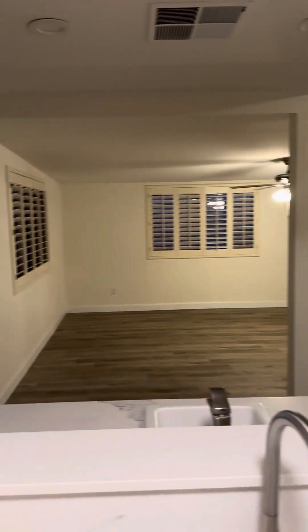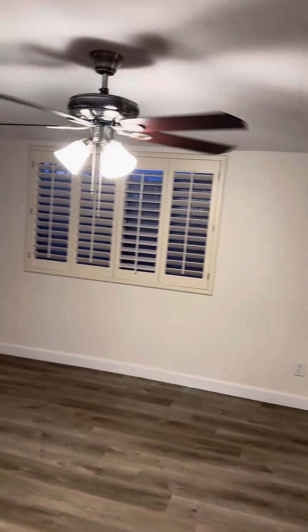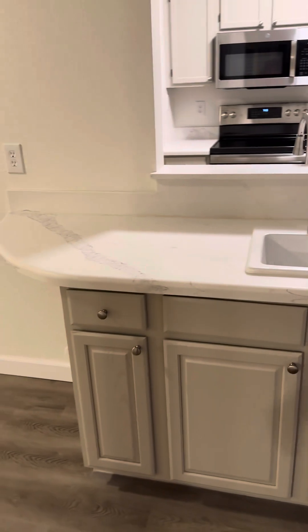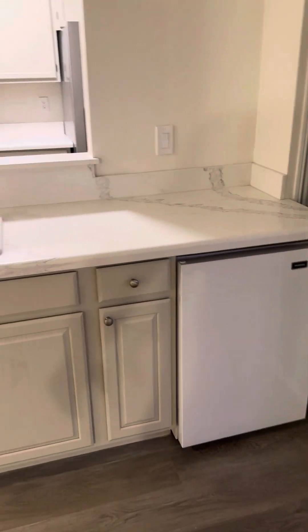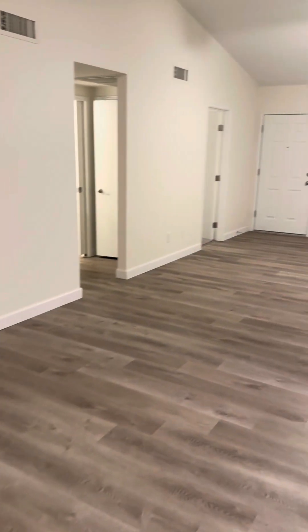You have this little window off the kitchen which leads to what I'd call the living room. It is extended — it goes all the way over here to the right. There are a couple of ceiling fans and also the plantation shutters. There's this weird little sink here, almost like a wet bar — they have a little fridge and a little sink. It is a little odd to have it right off the kitchen.